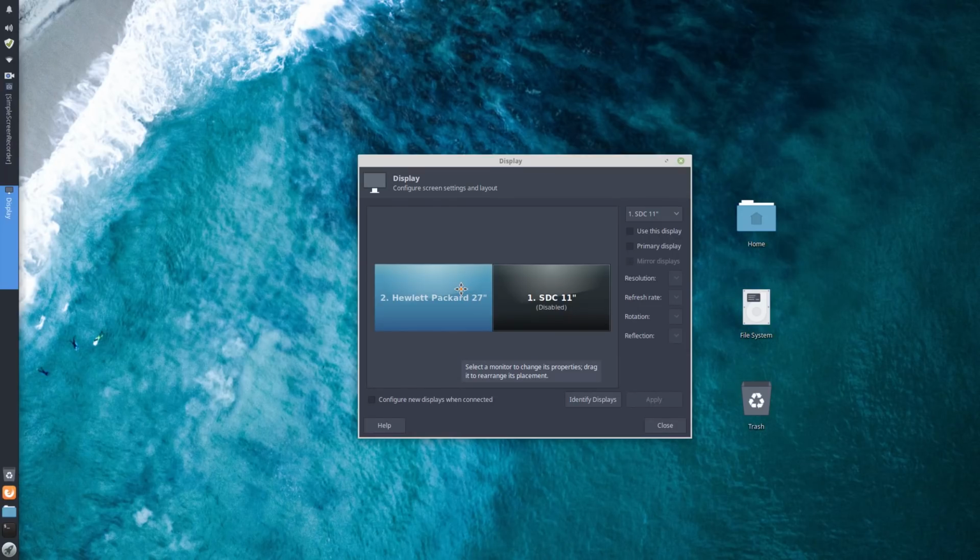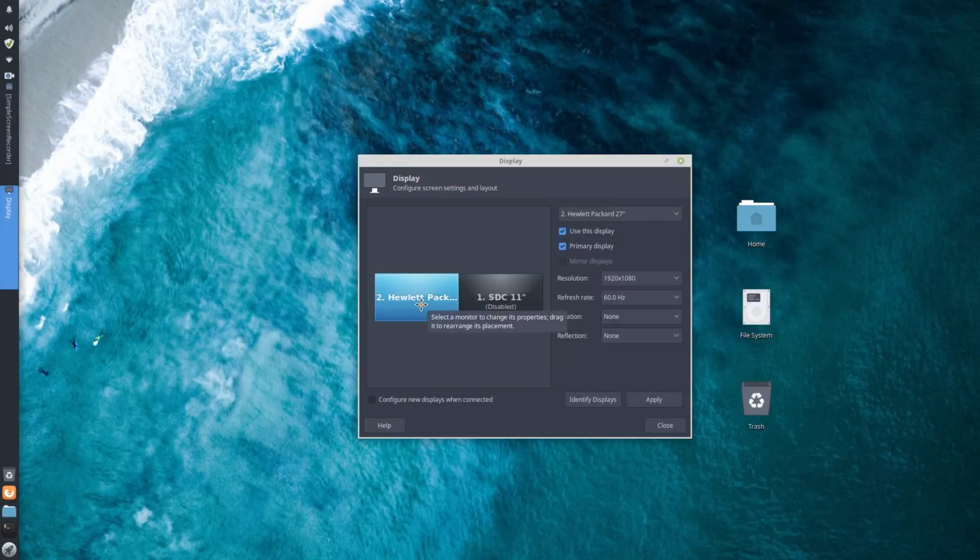It's more polished. And so I've got this 27-inch HP monitor here. It was just real simple. If I click on that, I can choose use this display and then use this as the primary display, and it's going to give me all the information, resolution, refresh rate, things like that, all set up.